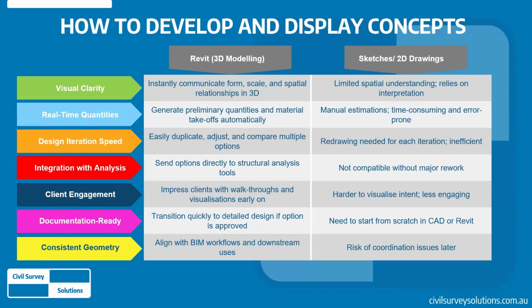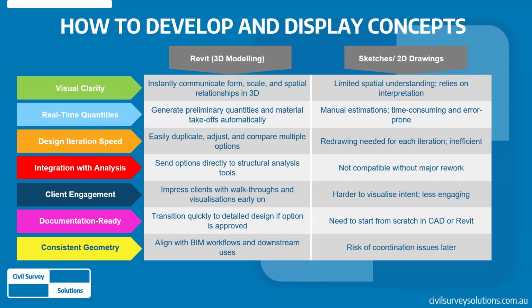So to start with, modeling in 3D gives us a far more accurate and spatial representation of the structure. So we can immediately assess how elements relate to one another, but even more importantly, how they interact with site constraints, or it could be architectural or MEP inputs as well. With sketches or 2D CAD, you don't get that level of coordination until much later down the project, which can often lead to rework. You're going to see a really good example of this in a couple of minutes from Asif. So secondly, Revit enables quantifiable design from the outset of your project.